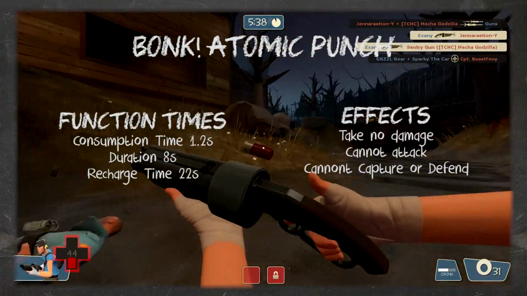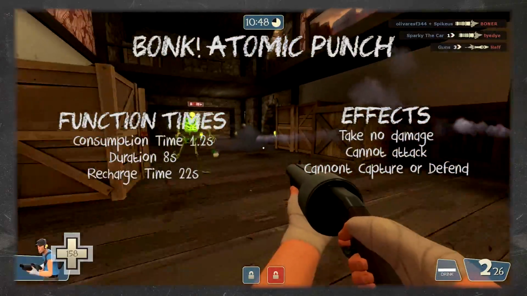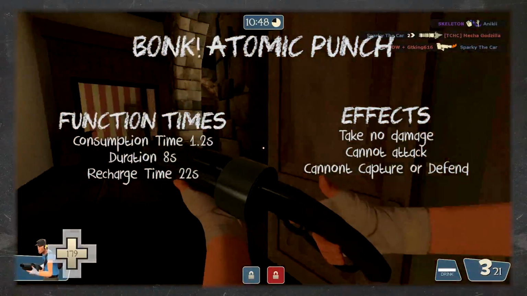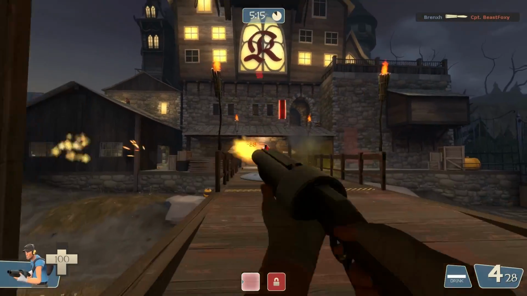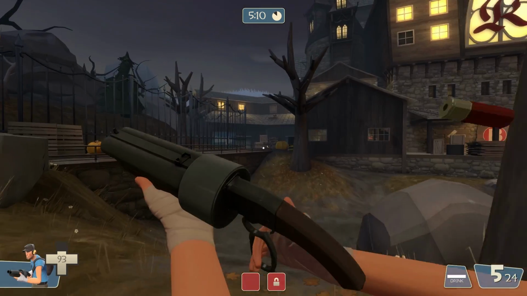But you can't drink the Bonk while you're carrying the intelligence, you cannot pick up the intelligence while under the effects of Bonk, and you cannot capture or defend control points or payloads while under the effect of Bonk. In fact, you can't even fire your weapon. You can only reload, move around, and jump. Damage over time effects like afterburn and bleeding will not do damage to you while you're under the effects of Bonk, but if the effect keeps going after Bonk is worn off, you will keep taking that damage.